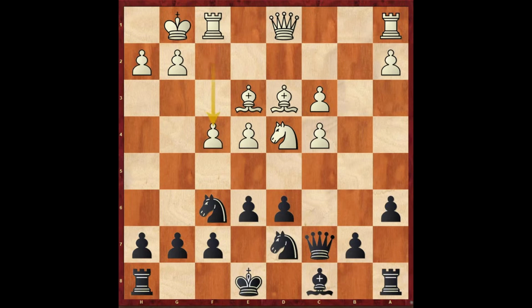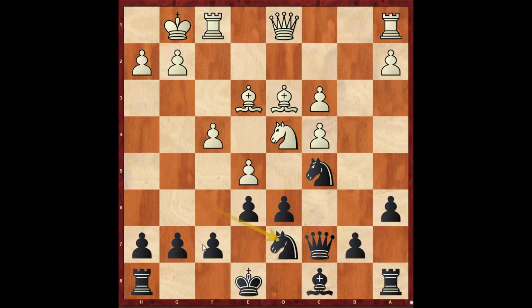f4, knight c5, playing against their central position. And if they go e5, we don't help their position by capturing on e5, as the f file will become half open.